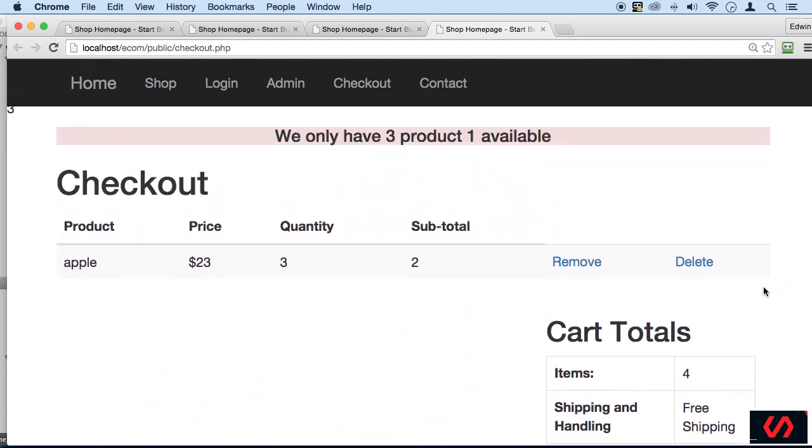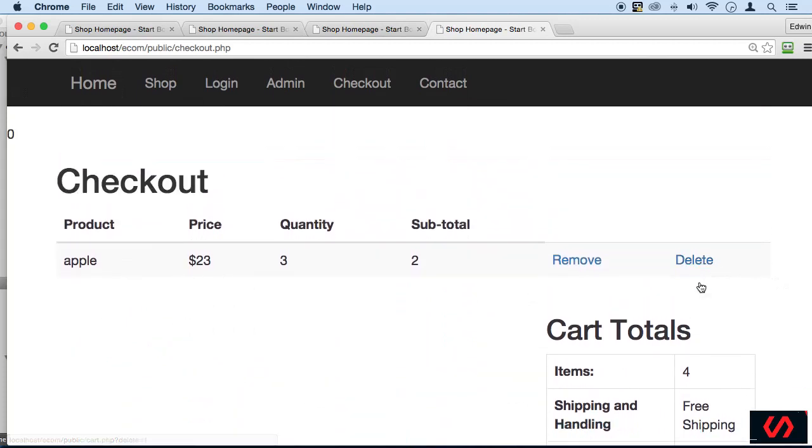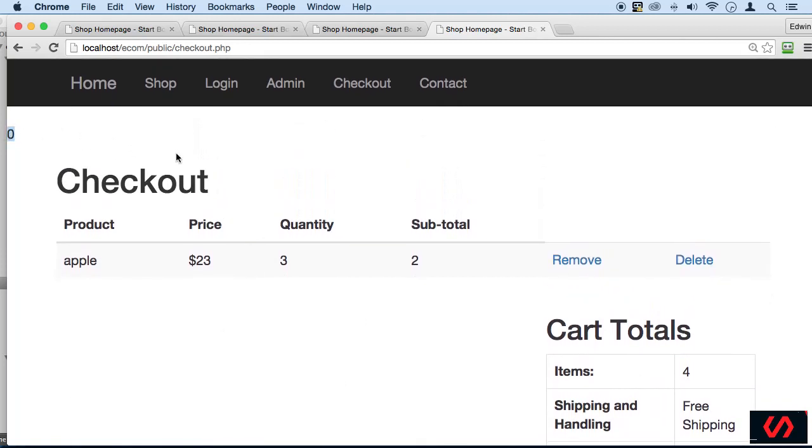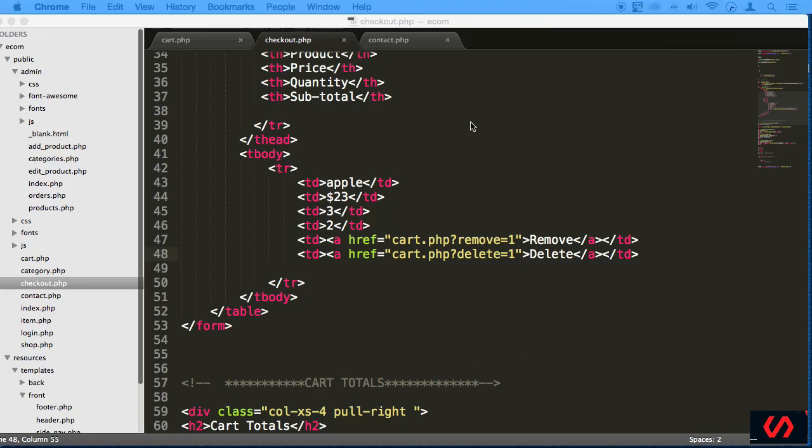When we click delete, it's set to 0. We can just set it to no if we wanted to, but 0 is okay. As you can see, we have deleted, removed the item, and set that session to 0. Of course we'll remove it when the time comes, but right now just know that's how we are going to be doing this. We're also going to be creating a couple of icons that I showed you in the demo, and they're going to look a lot better than this. I just wanted to test this out and make sure that it is working.